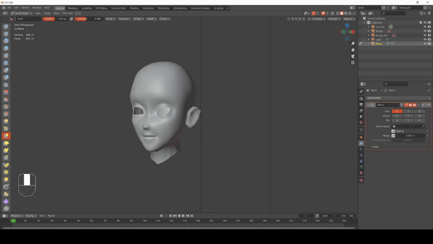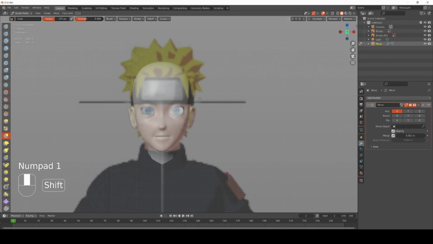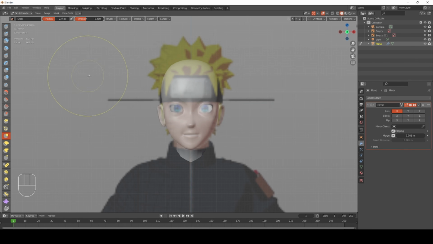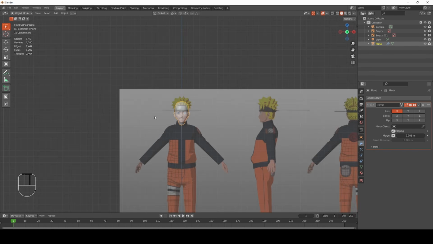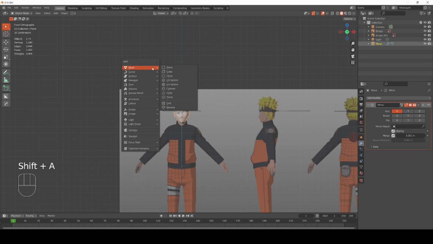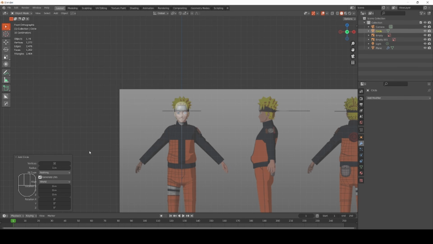So what we're going to do is hit Control Tab, go to Object Mode, and then make sure our cursor is still in the center, and we want to hit Shift A, and this time we're going to add an actual circle.